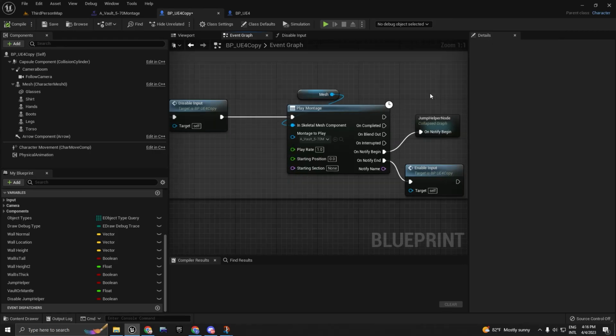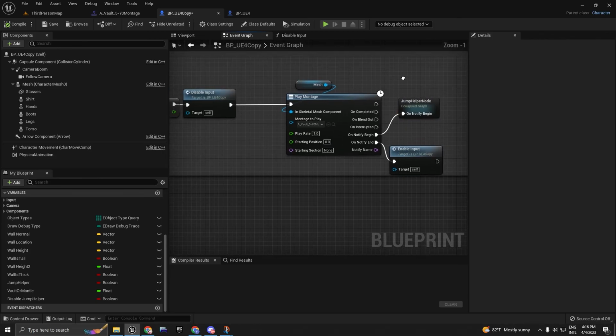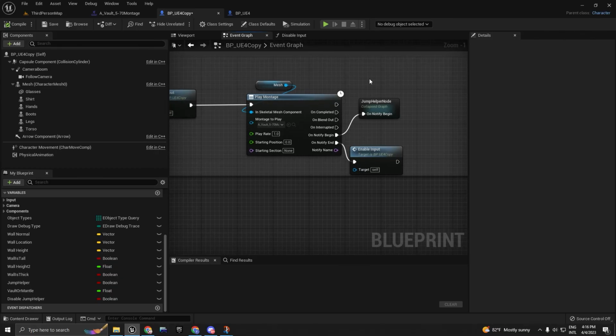Okay, and the jump helper node helps us to basically get the necessary height that we need, and it sets the character height smoothly depending on how high he needs to be to execute the vault animation completely and place his hand at the top of the wall perfectly fine.